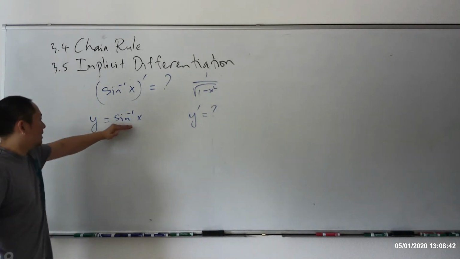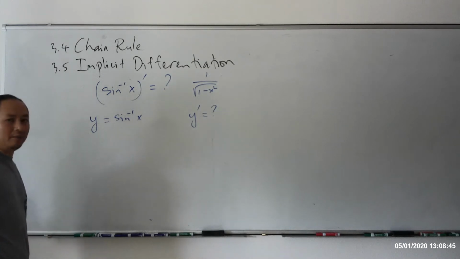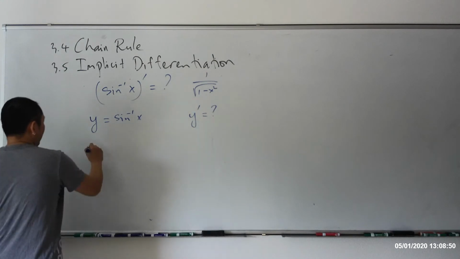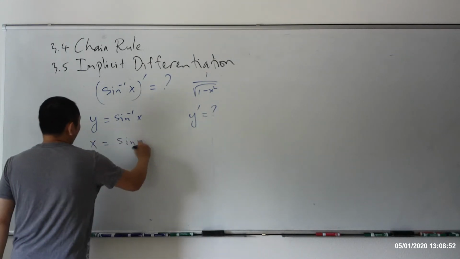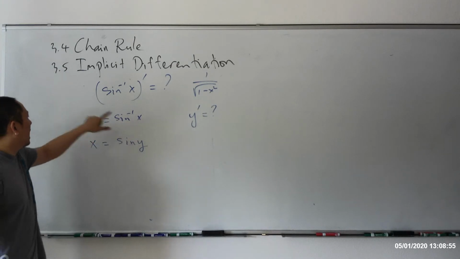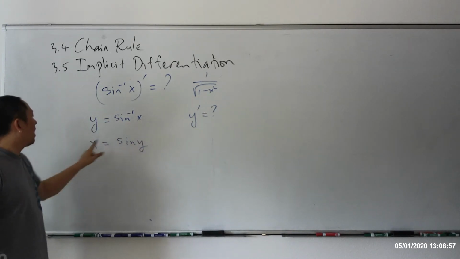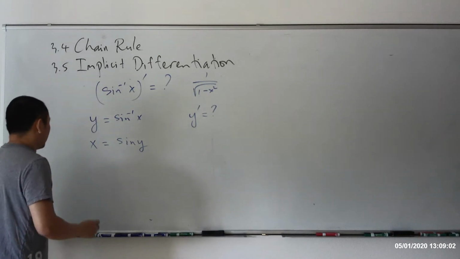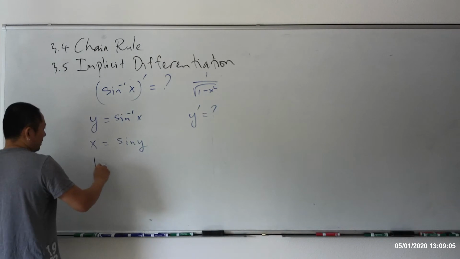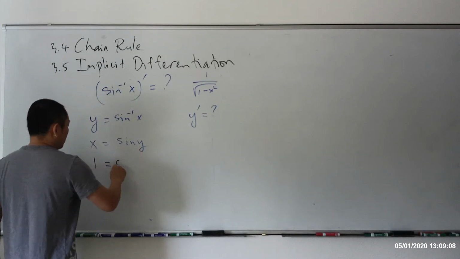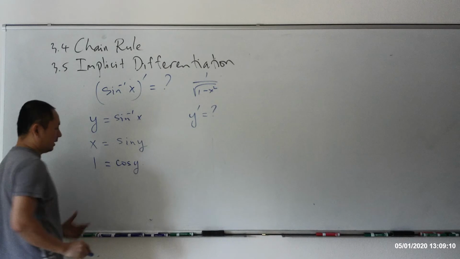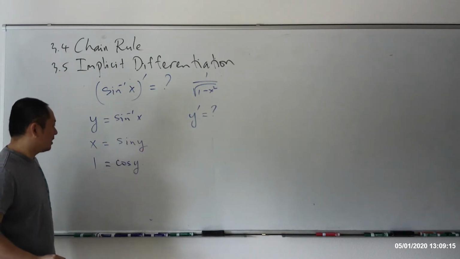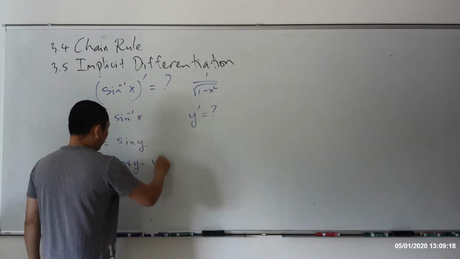Whenever you deal with an inverse function, most of the time you try to bring it back to our normal function. So if y equals sine inverse of x, that means x equals sine y. See, input is x, output is y; the inverse input is y, output is x. Now we're going to take the derivative of this normal function, the sine function. The derivative of x is 1, equal to the derivative of sine, which is cosine of y. Again, we're going to use the chain rule here. Implicit differentiation: y is not the variable, so don't forget to multiply by y prime.